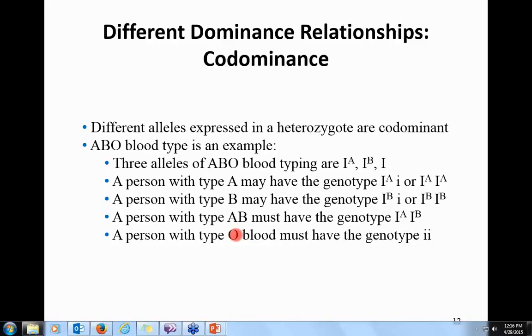And this brings up a good point. Just because something is recessive doesn't mean it doesn't occur much. Dominant and recessive have nothing to do with how often they appear in the population. Because in America, the majority of people are type O, even though it's a recessive trait. Dominant just means it can mask a recessive trait.